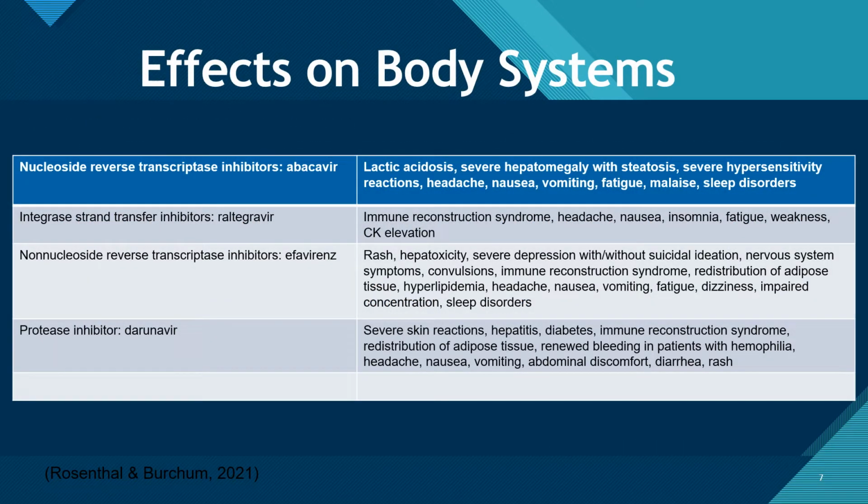Effects on body systems. Your nucleoside reverse transcriptase inhibitors, side effects could be headache, nausea, vomiting, fatigue, malaise, sleep disorders. Your integrase strand transfer inhibitors, headache, nausea, fatigue, weakness, and CK elevation. Your non-nucleoside reverse transcriptase inhibitors, rash, depression, nervous system symptoms, convulsions, headache, nausea, vomiting, fatigue, dizziness, impaired concentration, sleep disorders. Your protease inhibitors, skin reactions, hepatitis, diabetes, headache, nausea, vomiting, abdominal discomfort, diarrhea, rash.